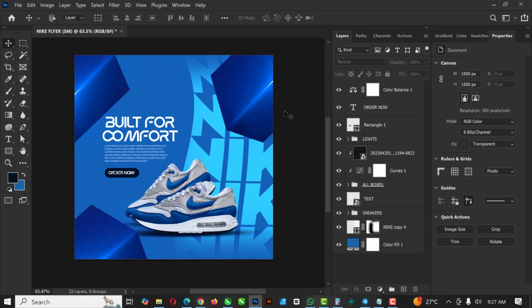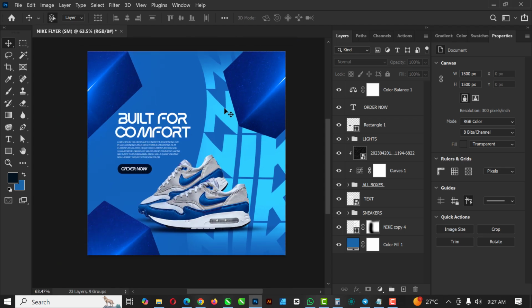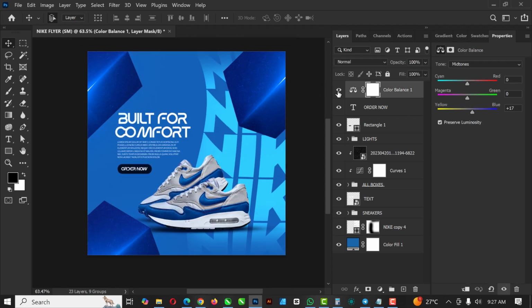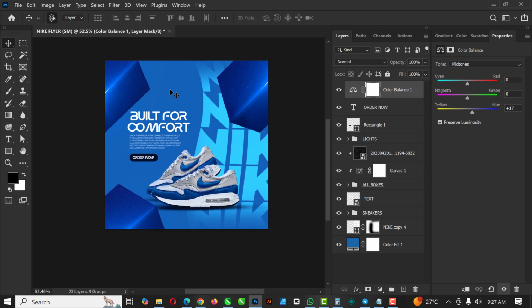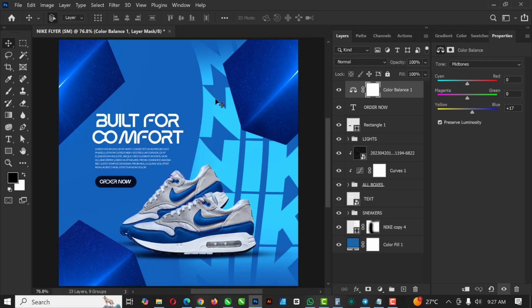Okay, so let's add the icing on this cake. Right, so we have all our ingredients ready. We've color balance. This is before, this is after. We've done everything we need to do. We've added the lights and everything is the way it's supposed to be now. So let's add that extra spice to this our cooking right now.